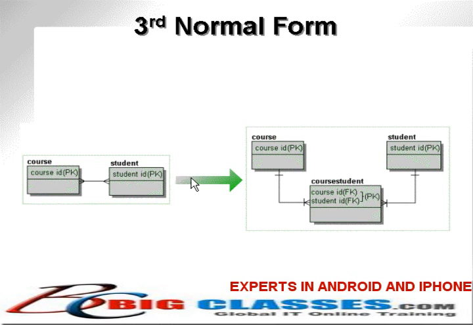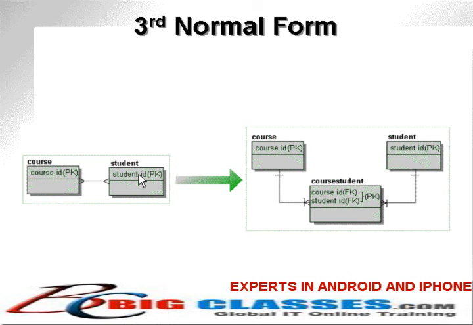In this situation we have a course and a student. A course at a university can have many students. A student can be enrolled in many courses. The result of this is that there's a many-to-many relationship between the course and the student, because the course can have many students and the student can have many courses. So how do we find an individual student per course? Well, think about it. Would you ever really want to do that for an application? You might, sometimes. That's why I say third normal form is occasional.